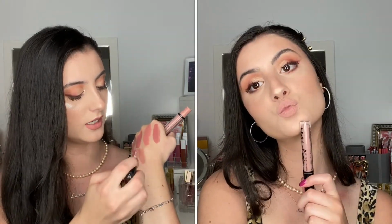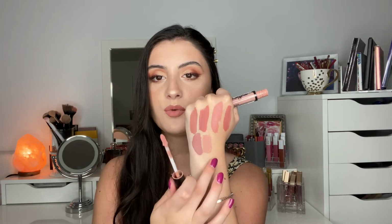So as you will see here, it is super, super light, and it is a nice neutral shade. So when I don't want a warm shade like the Maybelline one, I will go for something like this and just hit it right in the center and apply a really light layer of this. Something I don't love about this is the applicator. It's a bit big and messy, but since I'm just using it in the center, I don't mind it, and I do like that this is a very light shade. Again, I don't really find myself wearing it on the full lip just because I find it a bit drying, but for layering and mixing, it is a good color.